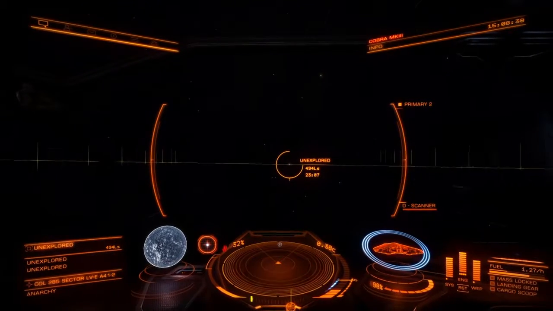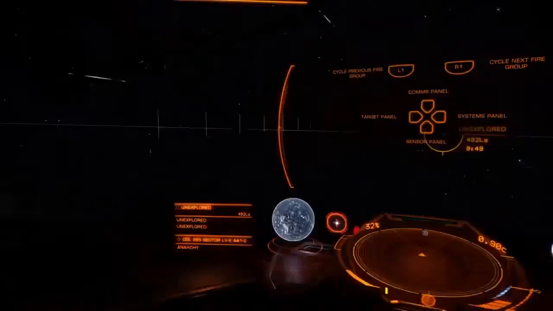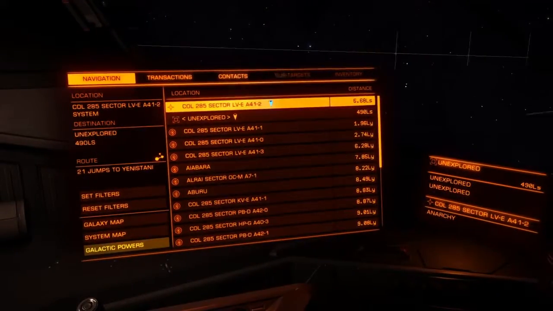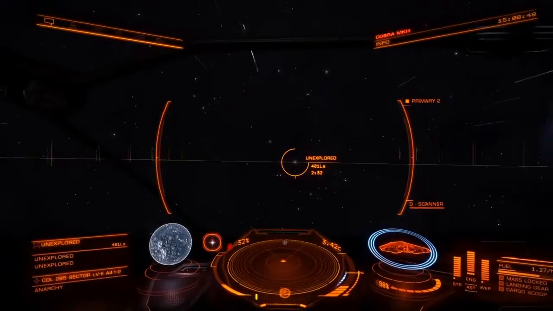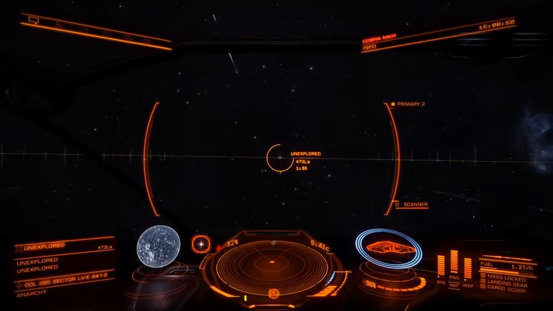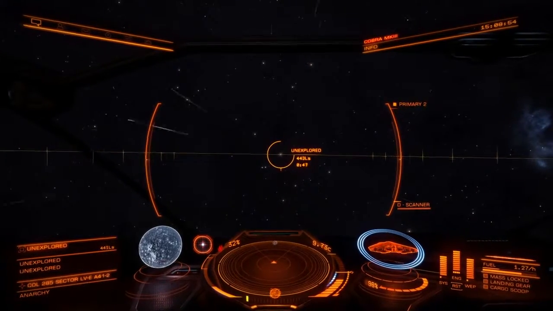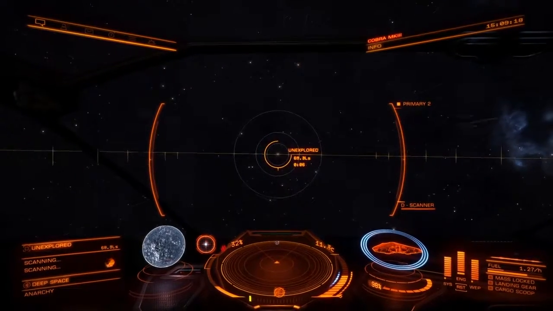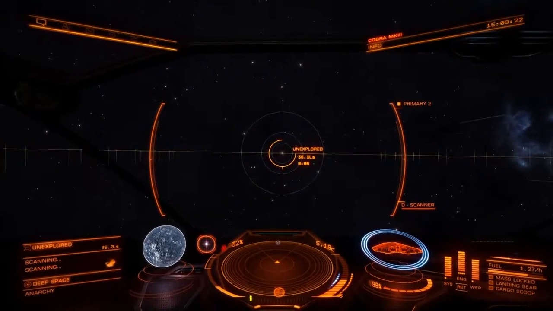And all I do is I fly on over there, I select it like I just did now, you know? And if there's more than one body, you just go in your nav menu, and then you select the closest one each time. And after I select one and fly over to it, it'll let me scan it when I'm within 100 light seconds. Alright, so yeah, it started scanning at about 70 light seconds away.